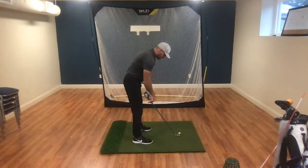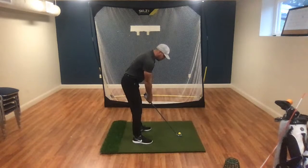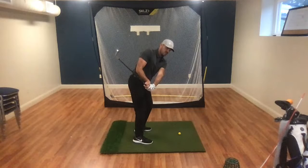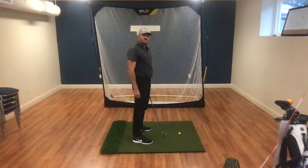So let's say, for example, I start with my weight too far back on my heels, maybe a little close to the ball. If I'm back on my heels at address, either during the backswing or the downswing, I'm going to start working forward towards my toes. If I work forward towards my toes, that means my club's going to be too far outside of the ball. That could be a shank.